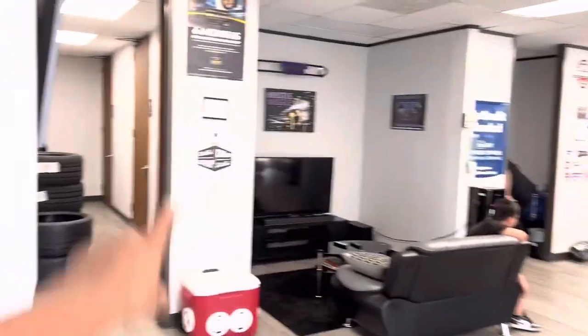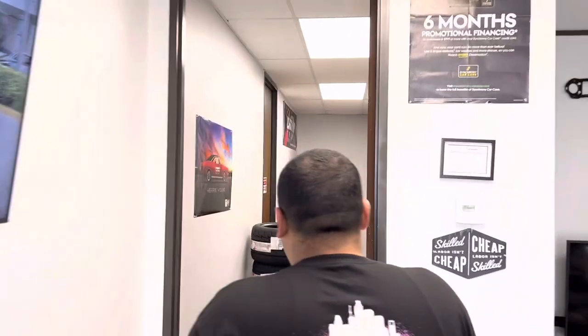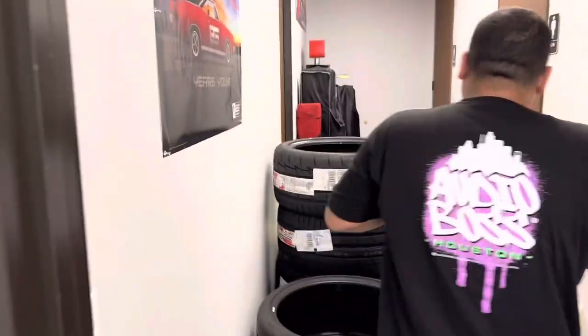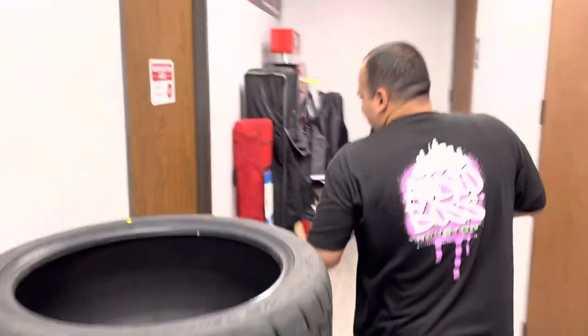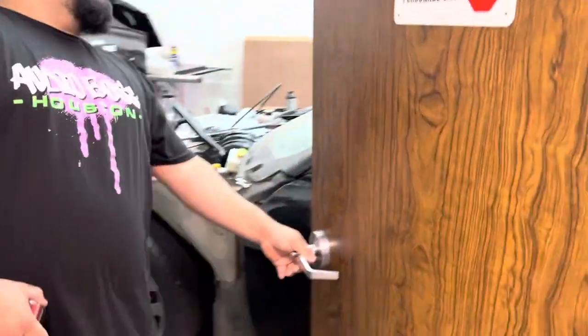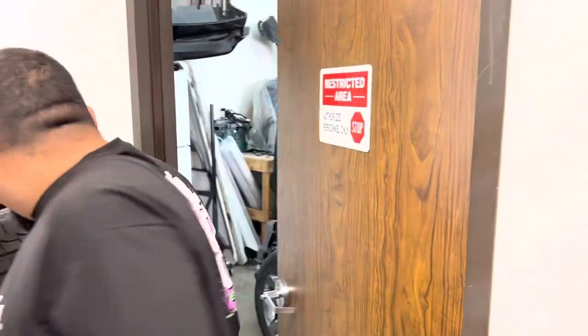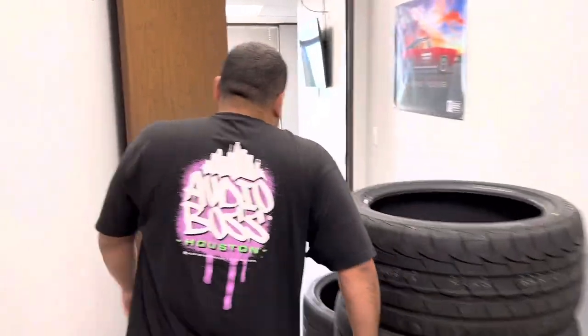We got the junk room over here — we got the tools. And then another junk room. Restrooms down there — ladies and males, y'all see? Then we got another garage back here. This one's kind of messy. You got some tires. You got two garages! This is kind of messy right now. It's a challenger — this is the one we're doing in the spot.